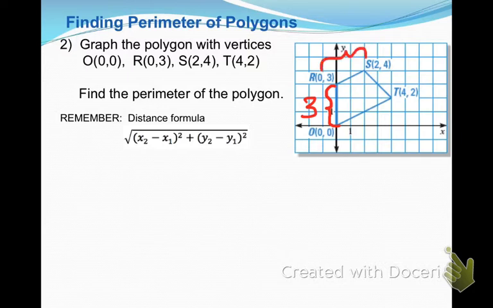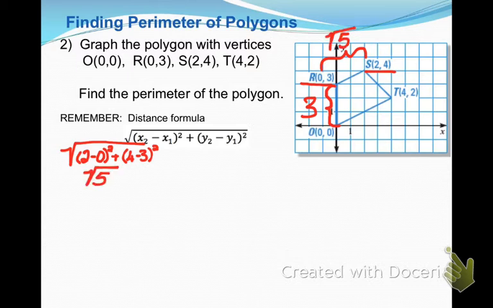And then I'm going to have to find the length of this side by using the distance formula, because remember, if we have 2 points, we can find the distance or the length between those 2 points using the distance formula. So I'm going to subtract my x values using these 2 vertices and square it. Then I'm going to subtract my y values and square it, add those together, and take the square root of the whole thing. And when I do that, I get a length of square root of 5, and I'm just going to leave it a square root of 5 right now.